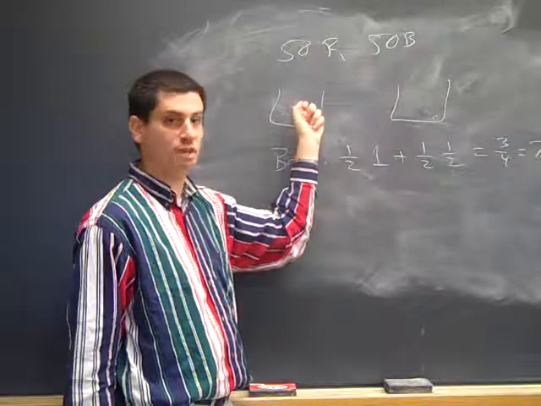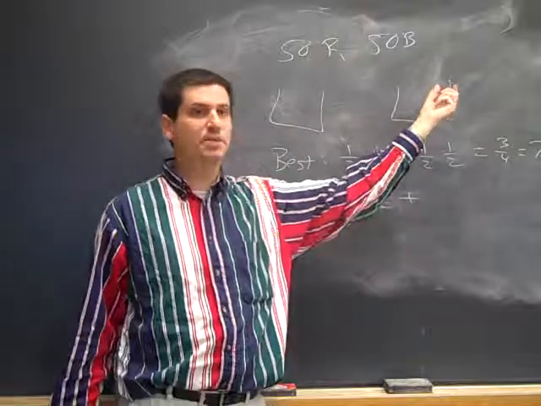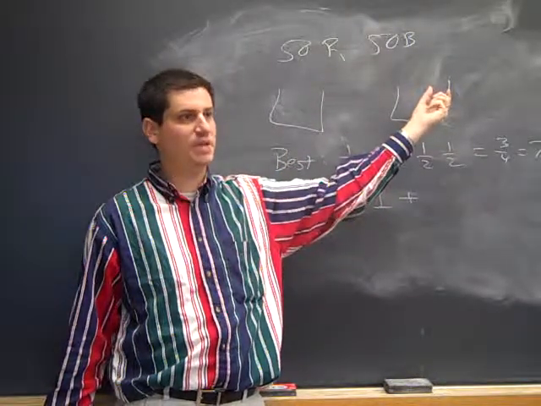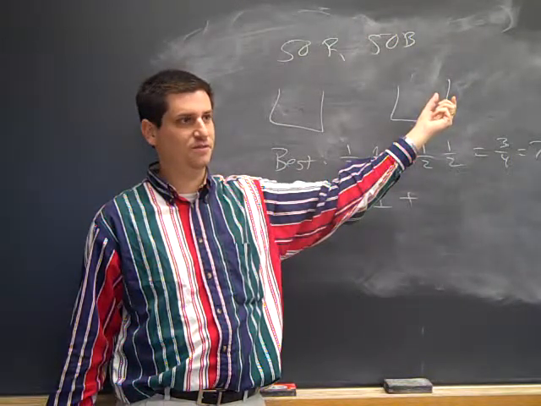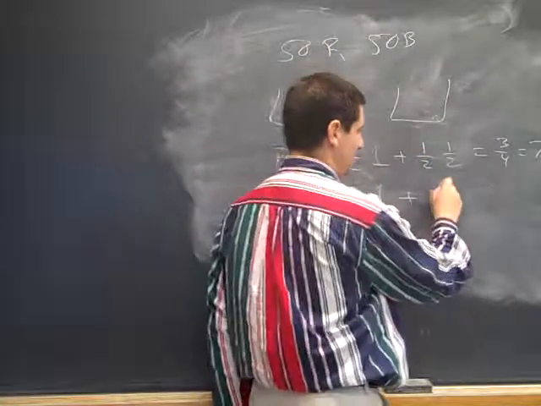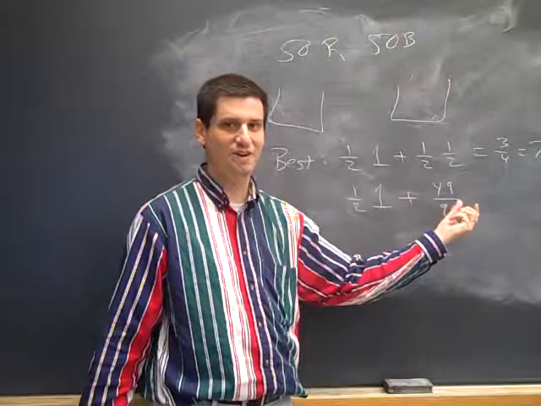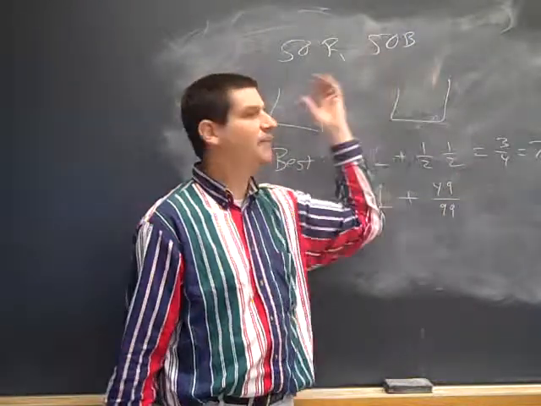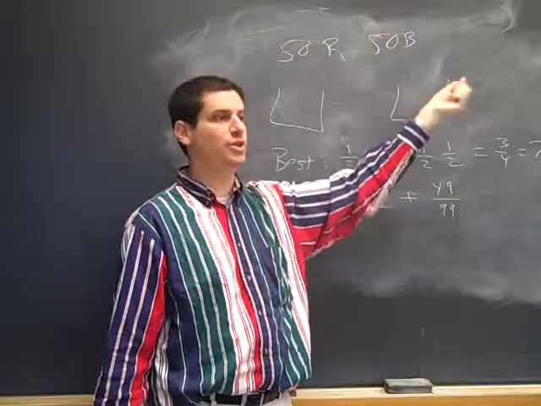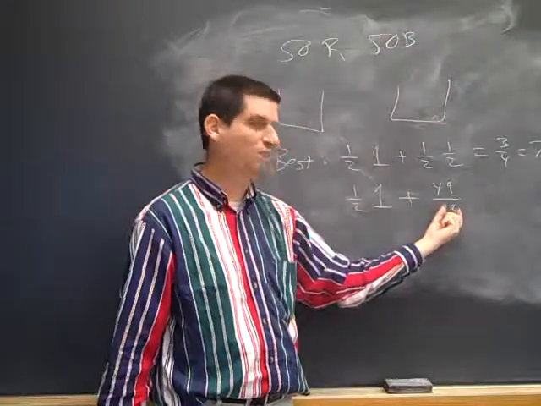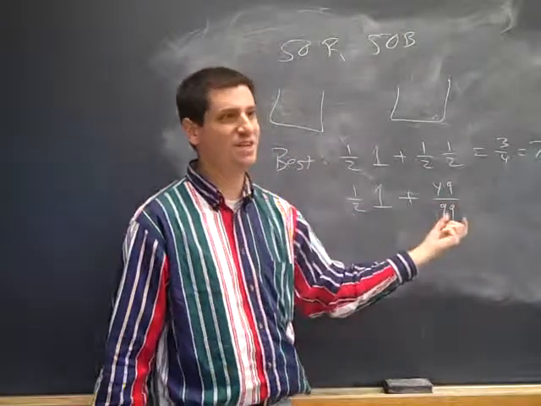The best I could do for this one is 100%. Now for the second one, I need a number less than 50%. What's the best number less than 50% I can get? 49 out of 99. Right? The closer this fraction is to a half, the better. I have 99 marbles left. I have to have at least one red here. The more reds I put in here, the more blues I put in here, the smaller the denominator. The smaller the denominator, the further I am from a half. So this is the best I can do.